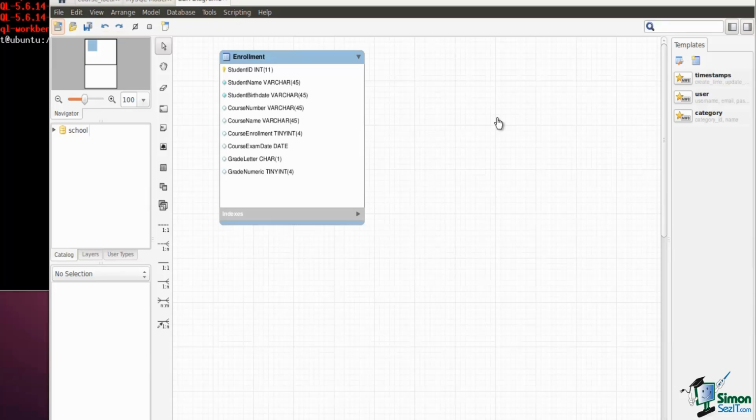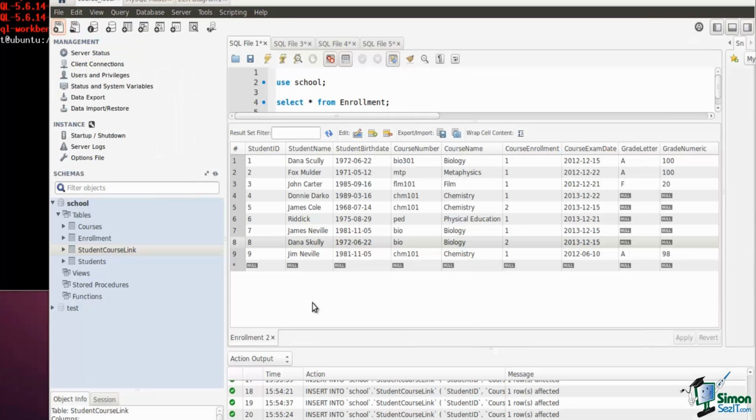Well, unless you have experience in normalizing tables and designing databases, there probably isn't anything apparent to you in this table definition. So let's take a different approach, and instead of looking at the table design, let's look at what data might look like if we chose to use this table design. So let's go look at our database, and here is the enrollment table with sample data.